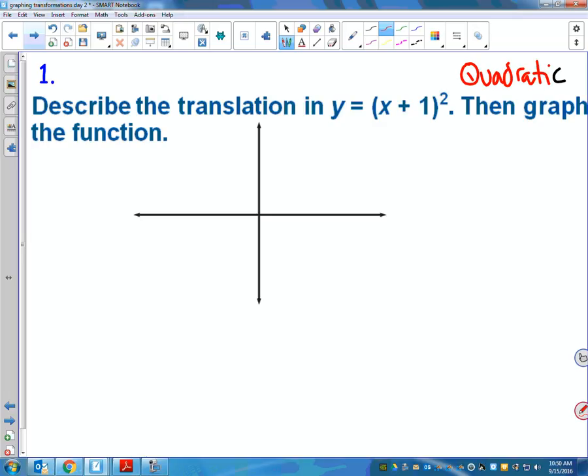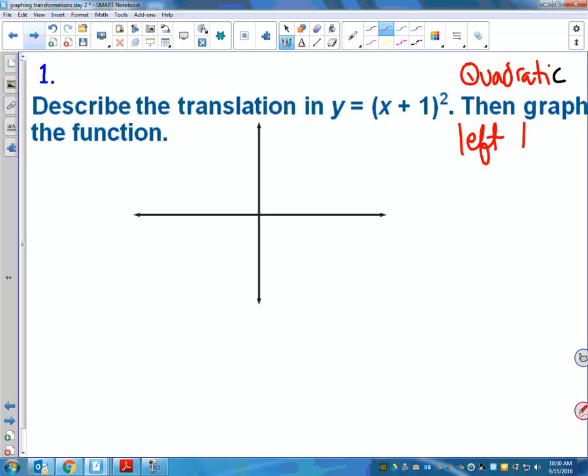And that's the part you have to kind of look at, and that's where you want to look at your packet from yesterday. You want to look at those rules I just wrote out or gave to you above here. When it's inside the function, which way does it move? Left, that amount. So I know that this is going to move left 1.